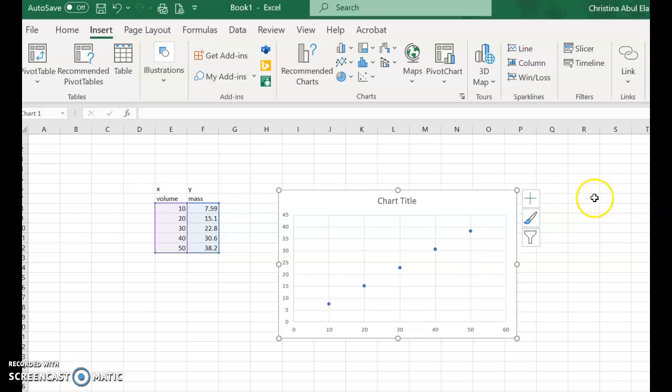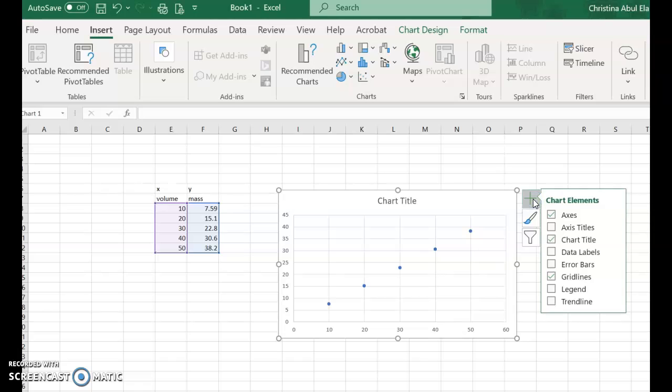It may be off of the screen right now. I'm not sure. But if you click on your graph, you could click on this plus sign and you could choose what you want to add to your graph. Usually up in your toolbar at the top, it's in the top right or the top left-hand corner, and I'm not seeing it right now. So again, it may just be off of my recording screen.